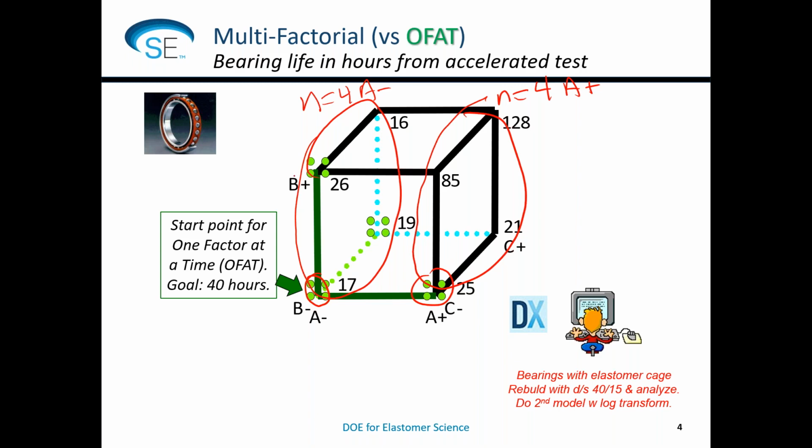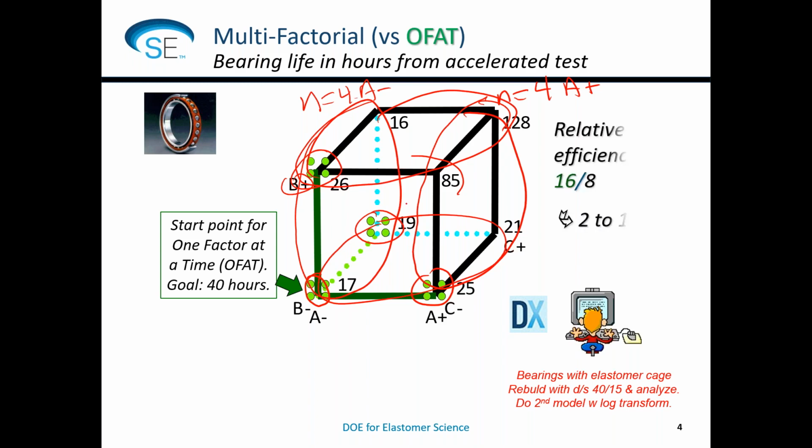However, we then can turn our attention to B, and we can point out that the top of the cube, which is B+, has 4, and the bottom, which has B-, has 4. And so we have another 4x4 comparison, and that's forcing the OFAT experimenters to do another group of 4 at the B+ level. But then finally, C is going from 4 in the front to 4 in the back. So finally, when all is done, to get the same power of sample size 4, the OFAT has to do 16 runs versus there's only 8 in the 2-level.